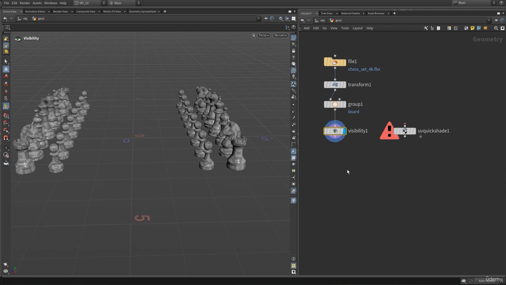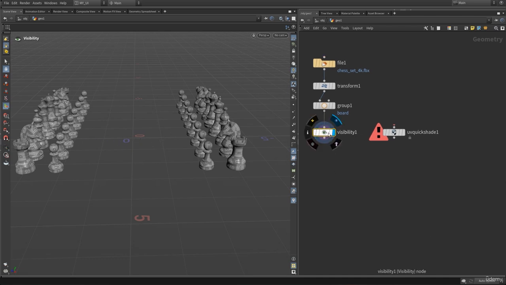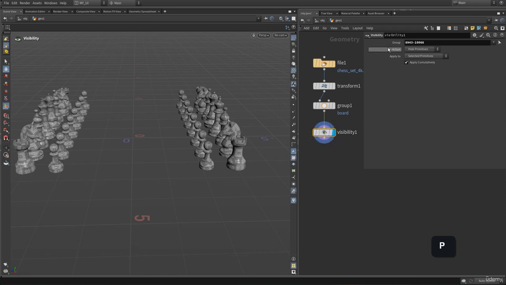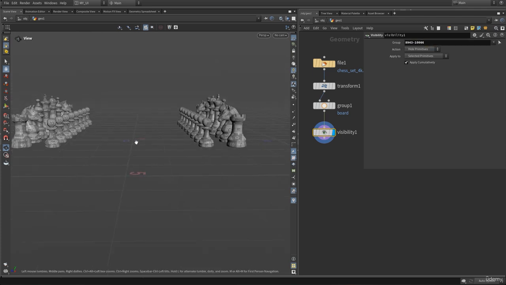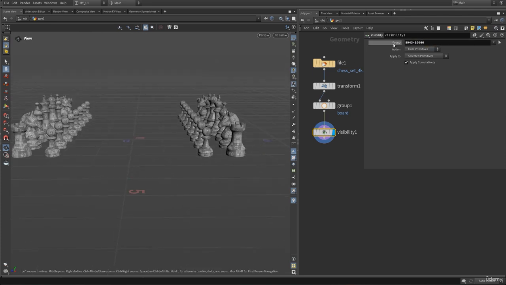I can bring up the parameters of the visibility node by pressing the P key, and here as you can see right now it's actually not using the group, it's using the current selection. I can tell because onto the group tab we have some numbers, and I currently cannot see the name of the group that I have created.